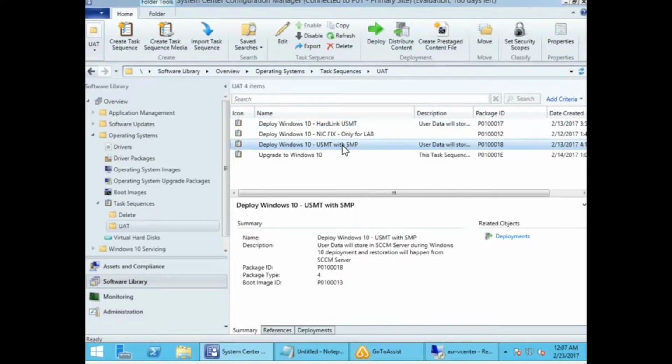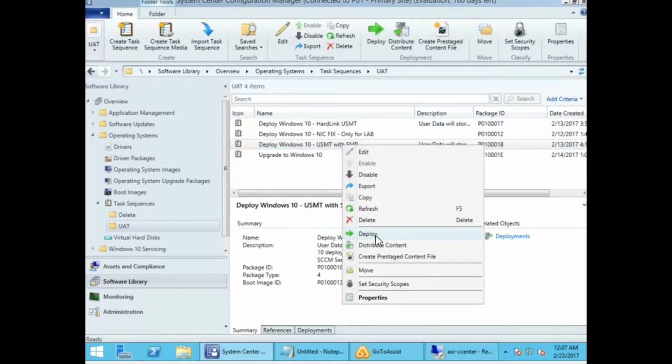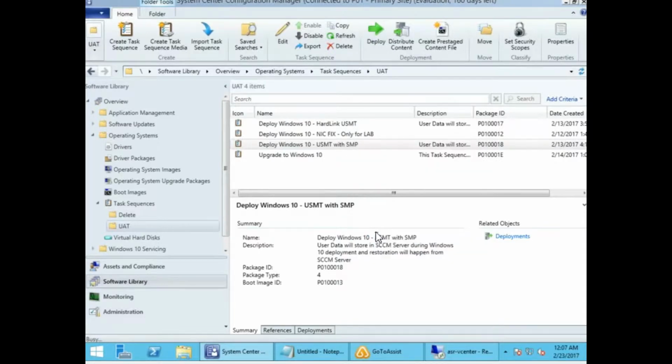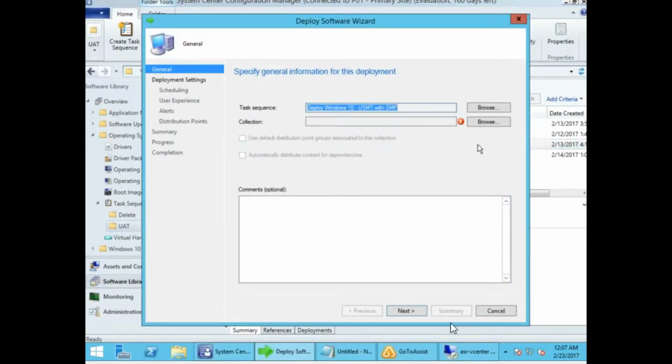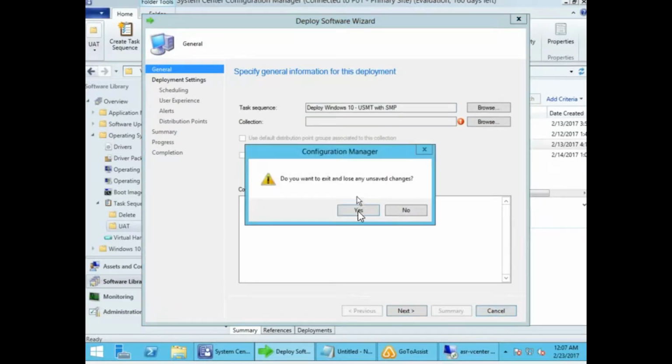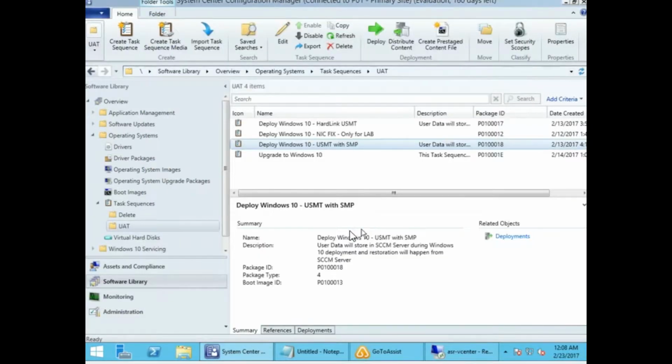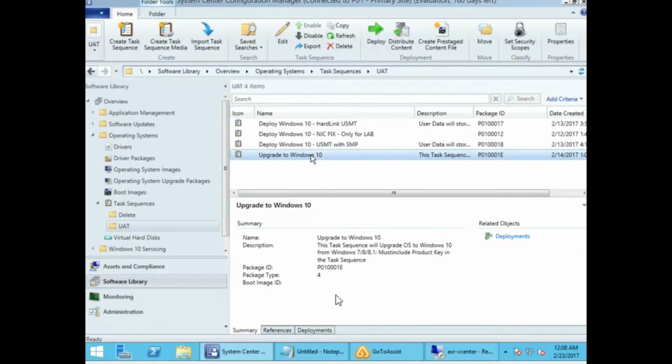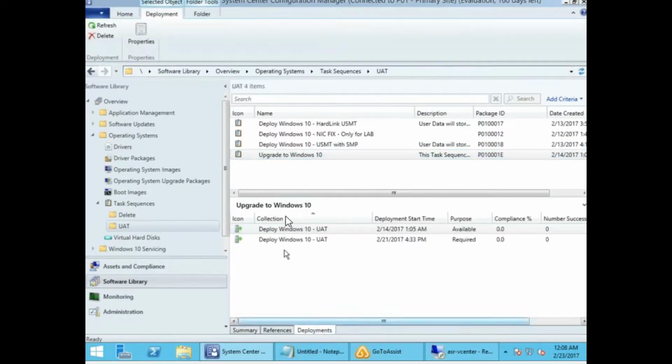For example, we have Windows 10 upgrade in place, as well as the USMT, in the same collection. If they cancel that and do it for the same machine, it's first come, first served, as the deployment is mandatory. If you have configured it as mandatory, it gets deployed with one of the task sequences, and after deployment it restarts with another task sequence as a deployment.